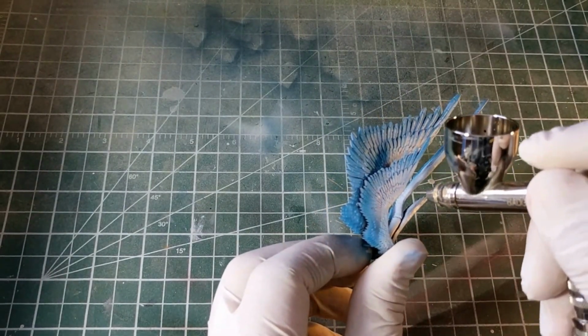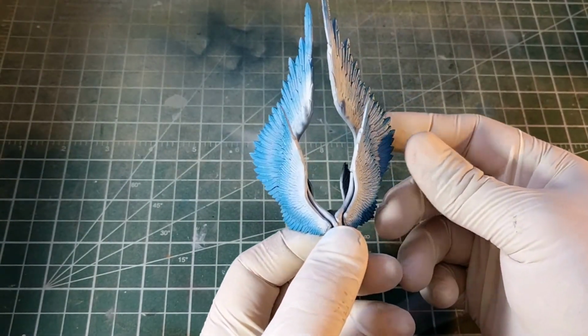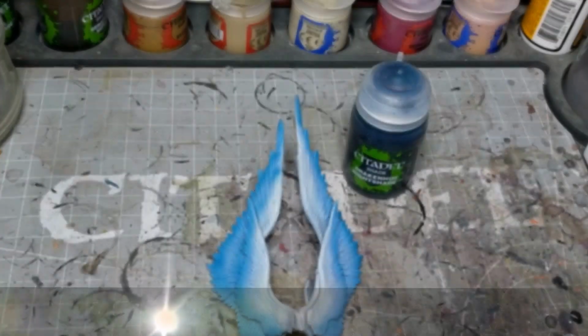So these coats are going to go a long way in providing the base for what we're going to be working on moving forward. Because after this, we're going to be getting out the paintbrush and the washes.